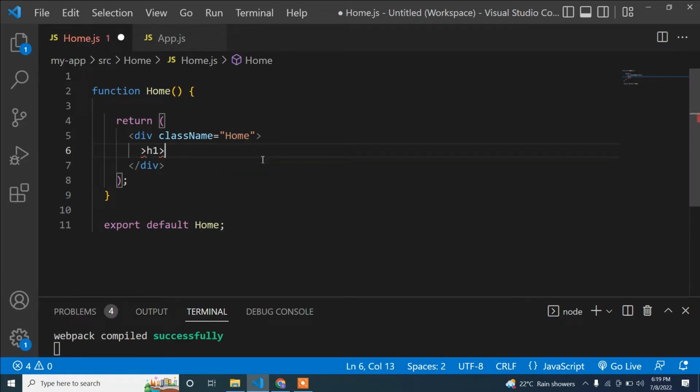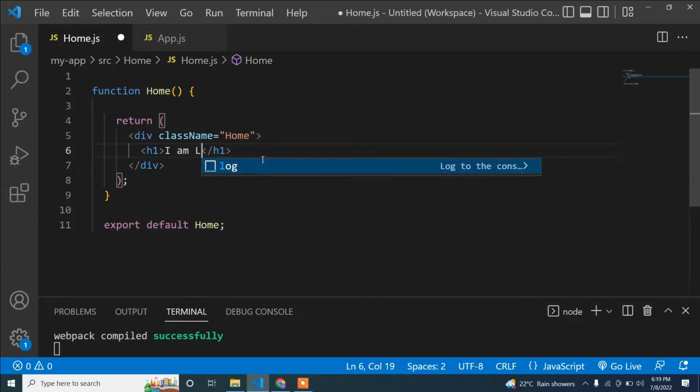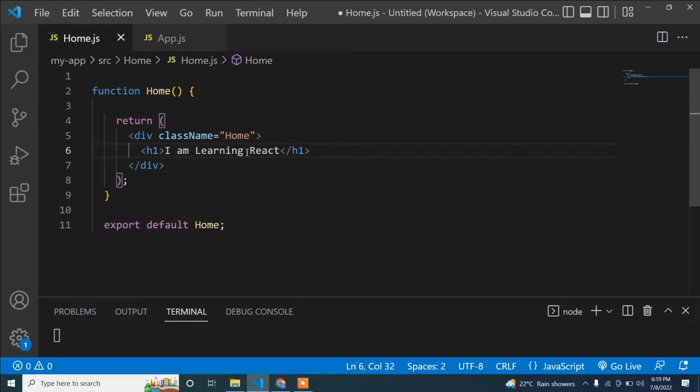Whatever I write here, you will get in the preview. Suppose I write an h1 tag, and here I write I am learning React. This you will get in the browser.